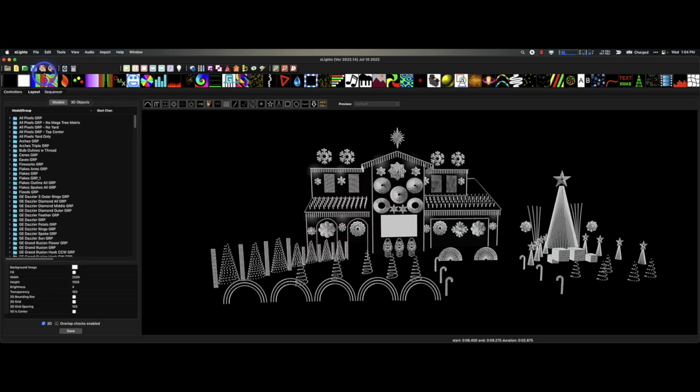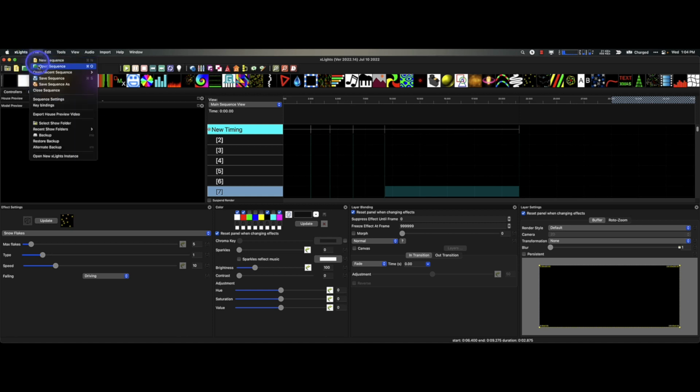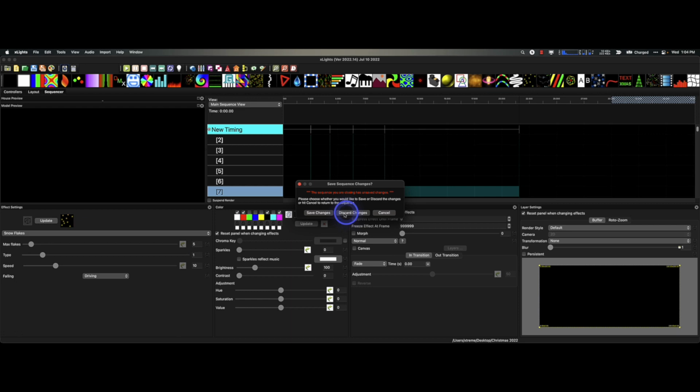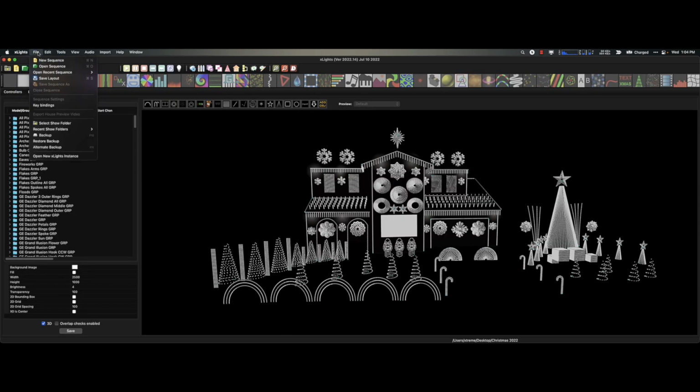Well, that's cool, but I think there's a better way, and I really do appreciate this. We can go up here under File, Restore Backup, and now what it's going to do, please choose the Open Sequence. Okay, it will not let me do this while I have a sequence open, so we want to close this sequence down. So make sure you go File, Close Sequence. We really don't need to save that. Once you have done that, we can be back over here and click on the Restore Backup.